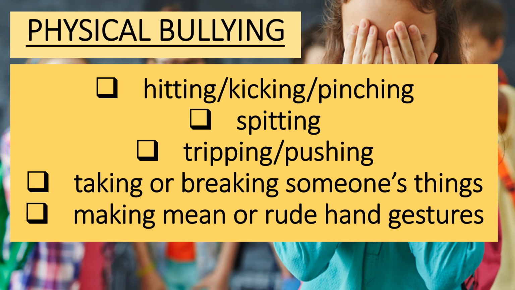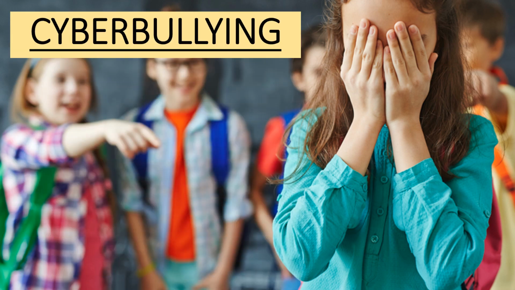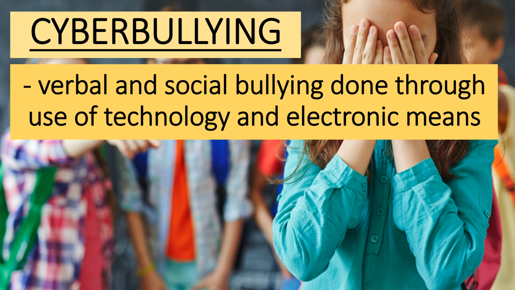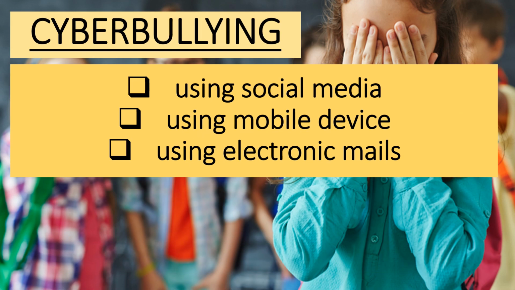Physical bullying includes hitting or kicking or pinching, spitting, tripping, pushing, taking or breaking someone's things, or making mean or rude hand gestures. Last one is cyberbullying. Cyberbullying is verbal and social bullying done through the use of technology and electronic means, which includes social media, mobile devices, or electronic mail.